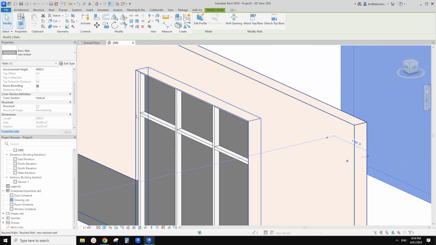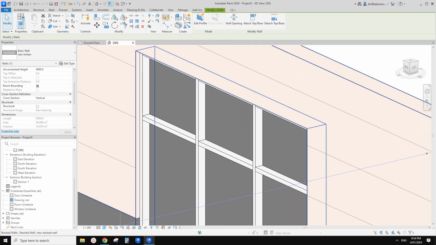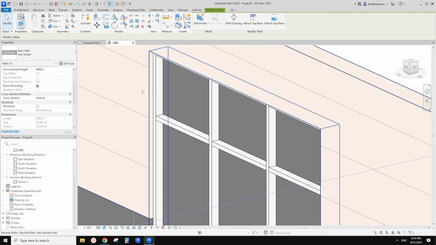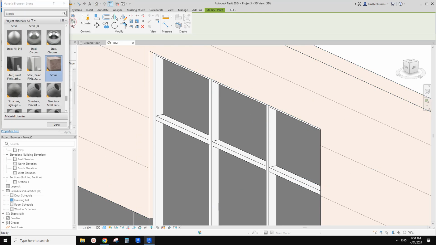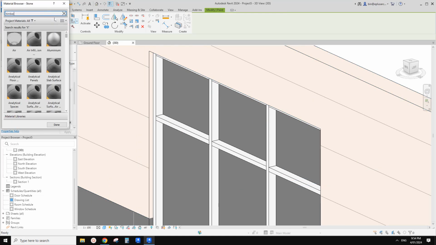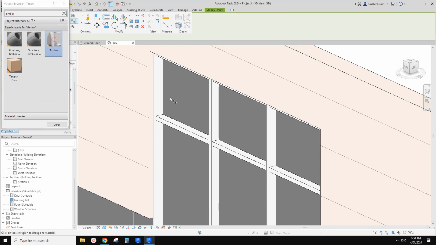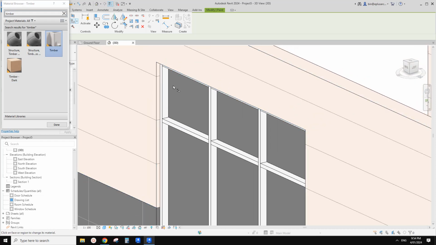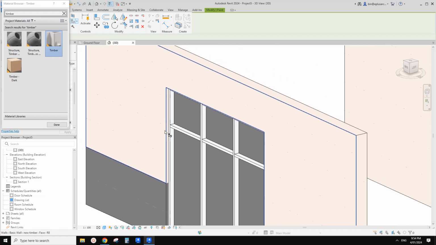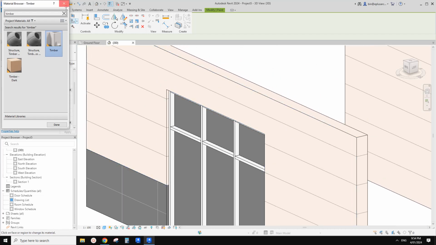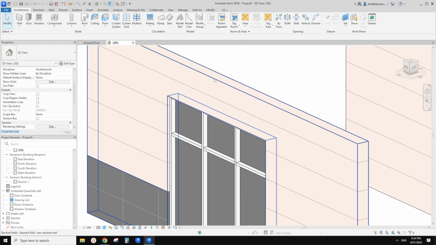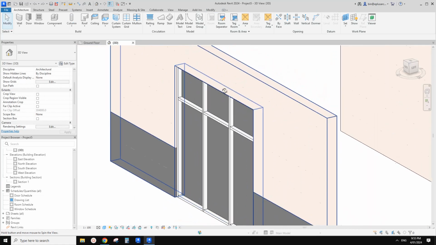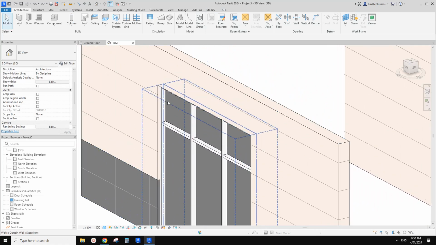Okay, I'm not sure how to get the pattern. Maybe let's try this paint timber. It might work, it might not. Yeah, it looks like we can use the paint tool to make this pattern happen, but don't worry about this. Let's just Control Z, because I can show you, although there's no pattern, when I use the material tag.